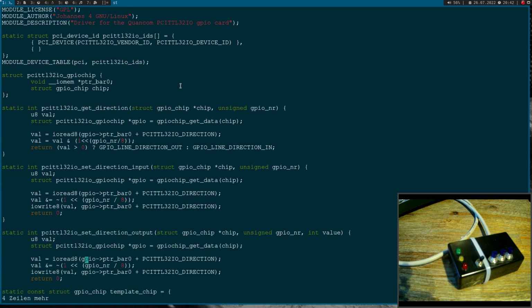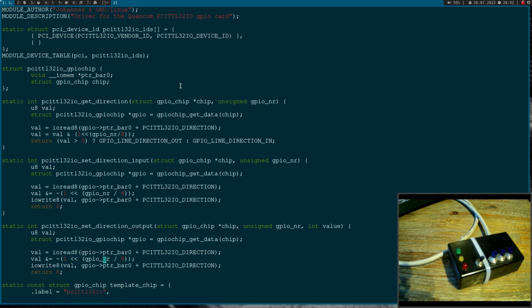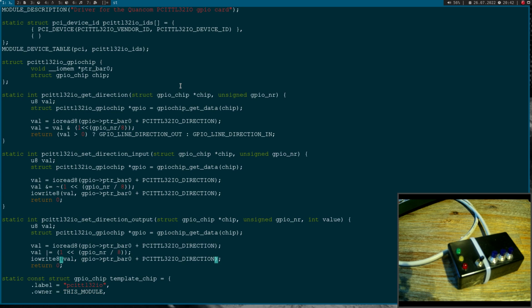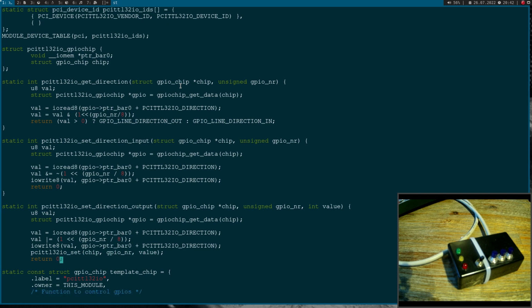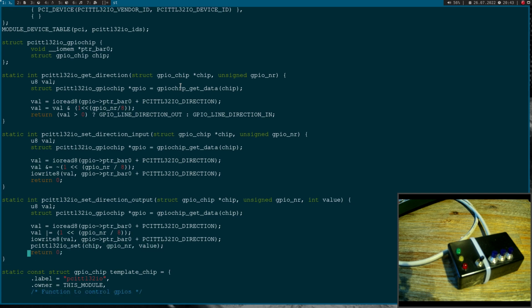So once again, I am reading the direction register, and now I will need an OR to set the corresponding bit. Then I will write this back, and then I will use the function PCI TTL32IO set to set the value. And of course, this function doesn't exist yet, so I have to create it.